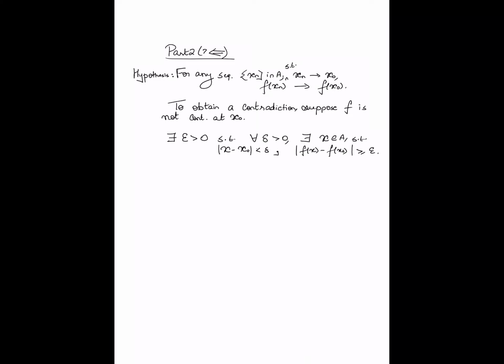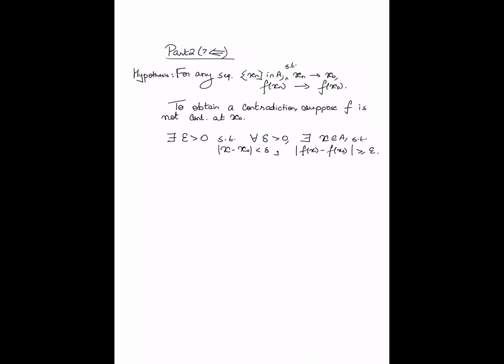There exists an epsilon such that I cannot find a suitable delta. In other words, there exists an epsilon such that for every delta, I can find a point which is within a delta distance of x naught, but which does not satisfy the function value nearness property. That is, f of x will in fact be greater than or equal to an epsilon distance from f of x naught. Okay, so this is what we mean by saying that f is in fact not continuous at x naught, and we will show in a moment that this implies that the earlier hypothesis, namely that for every sequence xn converging to x naught, f of xn converges to f of x naught, is in fact not true.